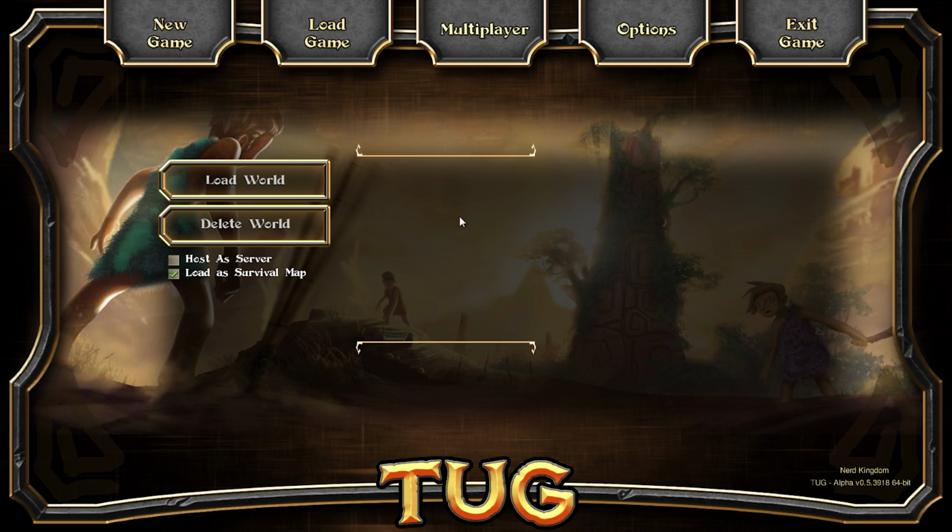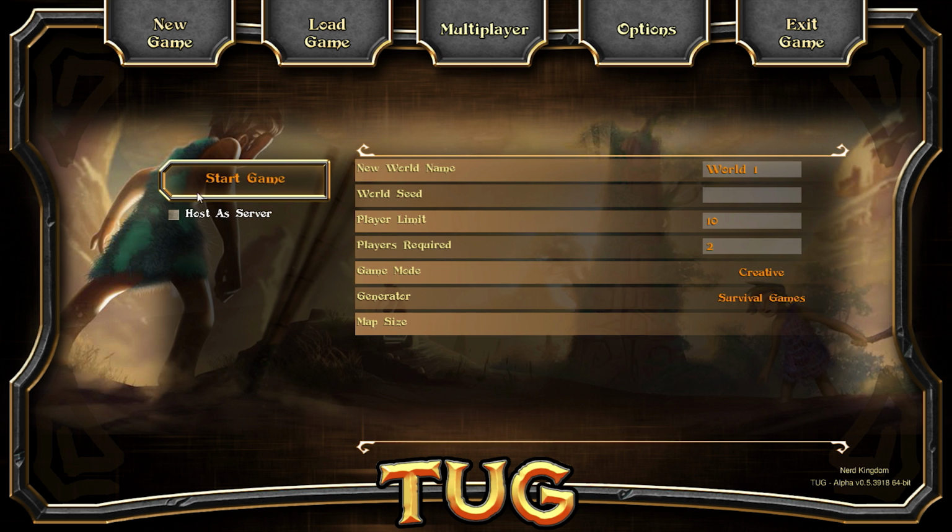So you can create a world in creative and load it as survival, which is great if you're working on doing a custom map. So let's hop in here, and we're not going to host it as server. And let's take a look at what we've got for world options. So you can name your world. So we will call this World 1, like it was, only without a capital.